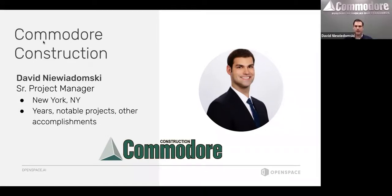Anyone who's considering implementing a capture service and is looking at the upfront cost, which is very negligible in the grand scheme of things, should understand what your hourly cost is to actually get the proper documentation, or think of when you've had a job where you wish you had the proper documentation, how much that cost you. I see OpenSpace as having immense potential in things that they're not currently doing.